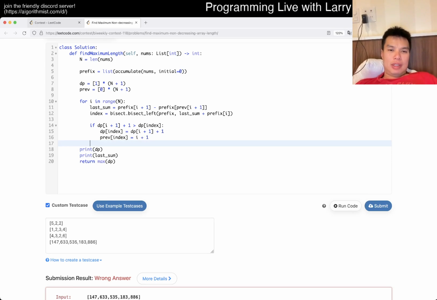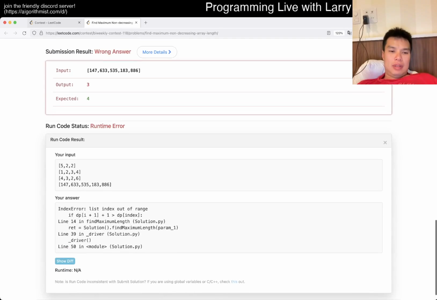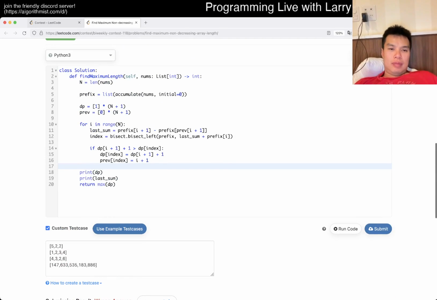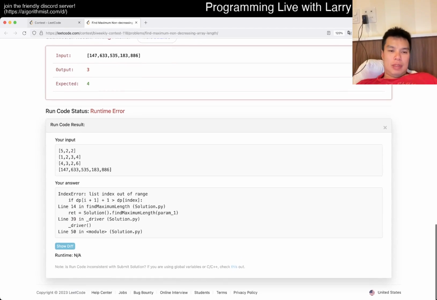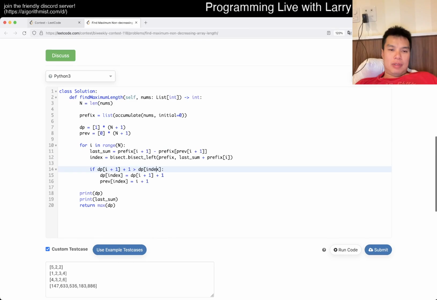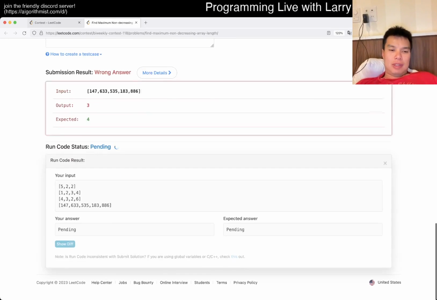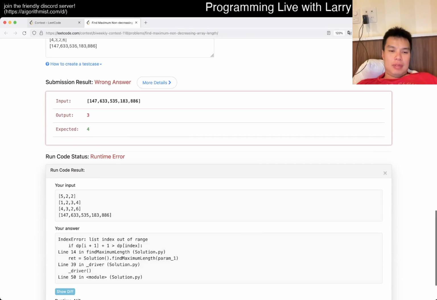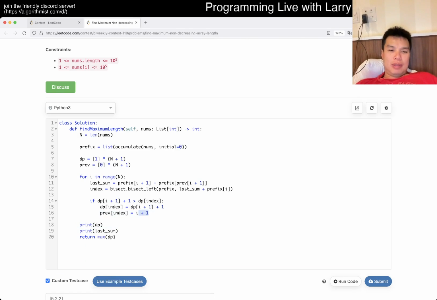I think that's it. Maybe. Oh, I guess dp index is probably off. Oh, wait, no, this is right. I think maybe this is. Did I mess this up? No. I mean, yes, but same way.